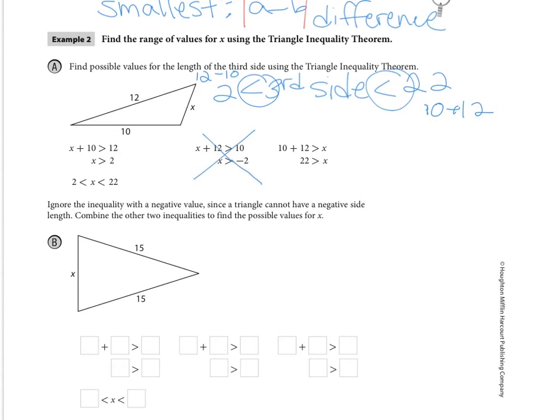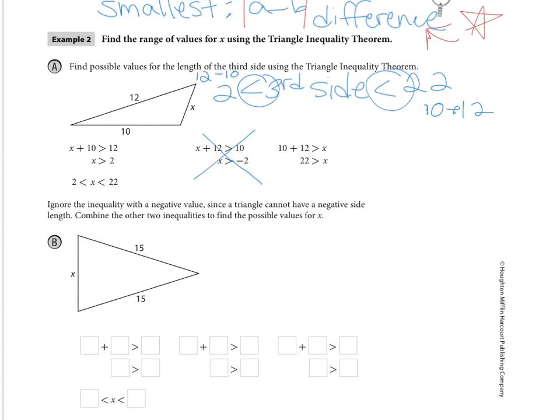Now, if you take a look at what these two pieces come together as, you can see it's the same inequality that we got doing our sum on the upper end and our difference on the lower end. So there's lots of ways you can think through it. I just wanted to show you a couple of them. I personally prefer this way between the sum and the difference.